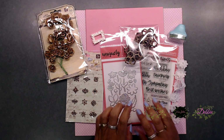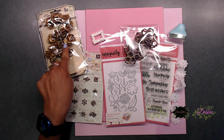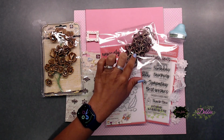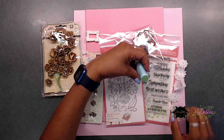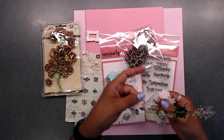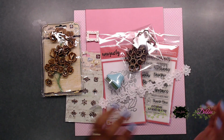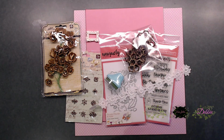With that, you get a stamp and a die set. You get some lovely little brown stickers. You get these beautiful gold florals from Prima, a little tiny frame, and we get some honeycomb chipboard pieces. You get a little ink pad that is by Prima. It is summer filled. And then you get this beautiful little lace here that has florals on it. So cute, right? Today we're going to be making a MemDex card that is super fun using some chipboard pieces and some other fun items. And we're going to be just doing a beautiful card to go with this. So stay tuned and let's go ahead and get started.